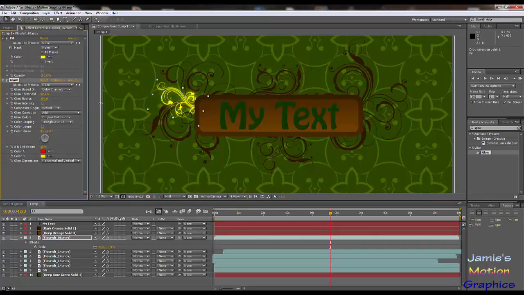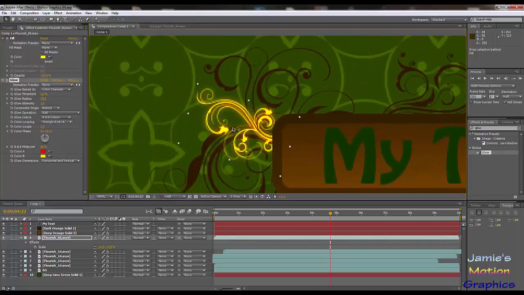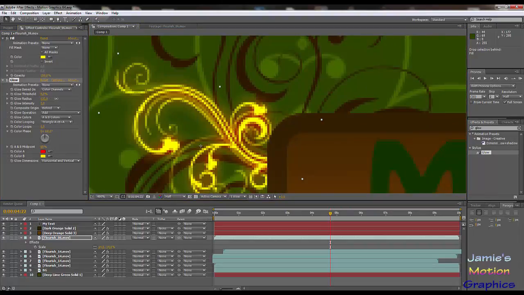Glow radius a little bit up. You can see that it actually starts to glow now. But instead of the original colors, I want to use the A and B colors, and then you can see what it actually does. So let's tune this down to 0%. So the glow threshold is 0%, which means everything glows. And you can see here, if you work with this, that there are spots where the red actually shows up. And if you make the radius too big, then the red is just gone. So bring it back to where the red actually showed up.